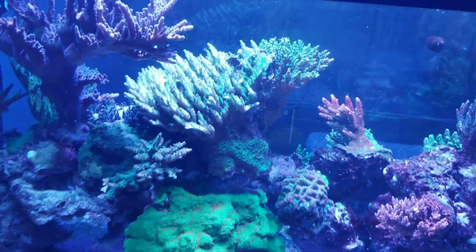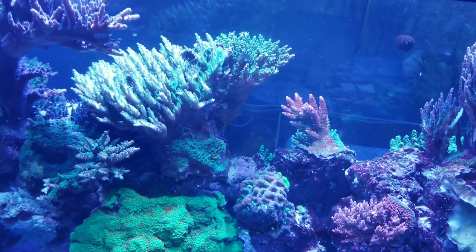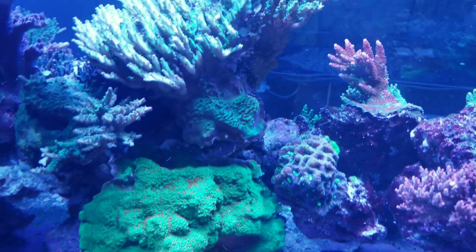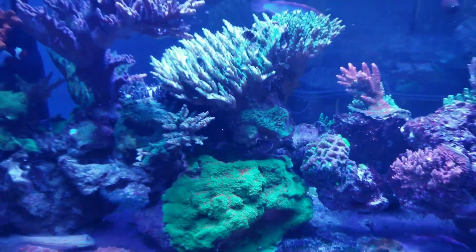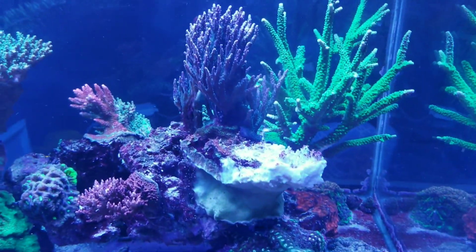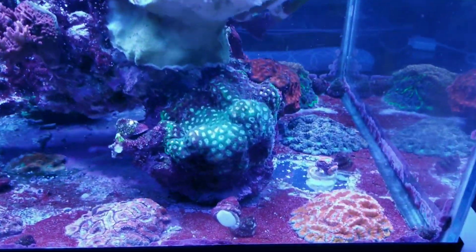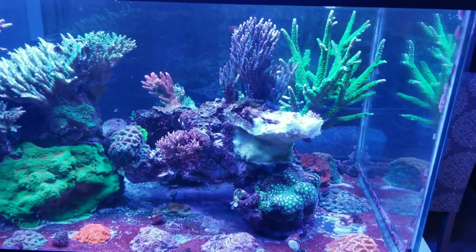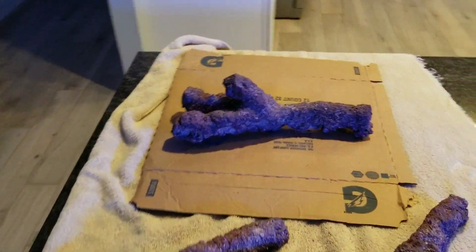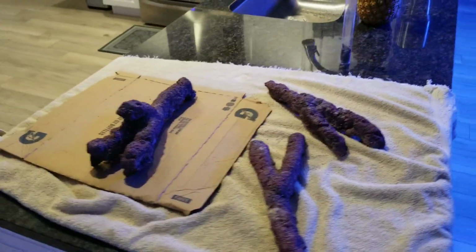Got a bunch of things going on here. I can't get this combo colony rock to stay straight anymore. So I had a delivery today, a Griffin XL saw. I'm gonna saw the bottom of this colony flat and try to get it to nestle a little better there on the rocks. And I'm considering cutting all these colonies off now that I have the bandsaw, and aquascaping the end here with these leftover branch rocks I have.